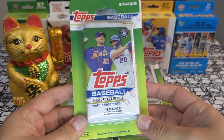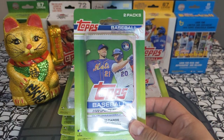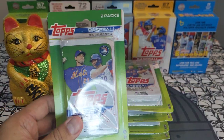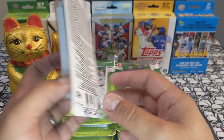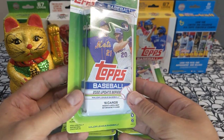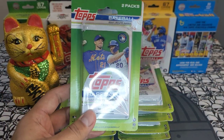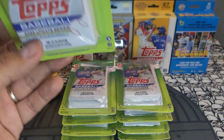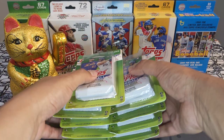Alrighty, guys. These are the blister packs that you can normally find on the East Coast. They come two packs per blister. We do not have Mayors in the South Miami, South Florida area, so we get these. We got no purples. I wish we did. I wish we had a Meyer. I'm just so afraid to buy those Meyer packs from eBay because I'm pretty sure they're probably going to be searched.